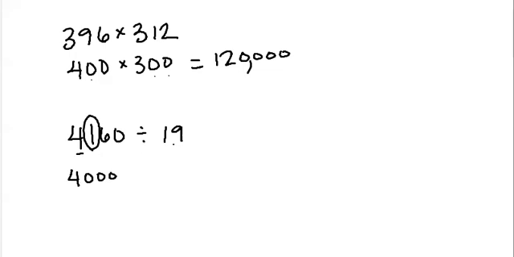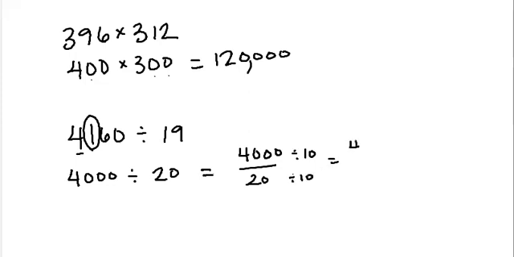And then on this one, if I rounded to the nearest 1,000, it would be 0. And I'm not going to be wanting to divide by 0, so that's kind of silly. But 19 could round easily to 20. It's only one number away. So what is 4,000 divided by 20? We can think about putting it over as a fraction. I can then think about cutting this down by a factor of 10.